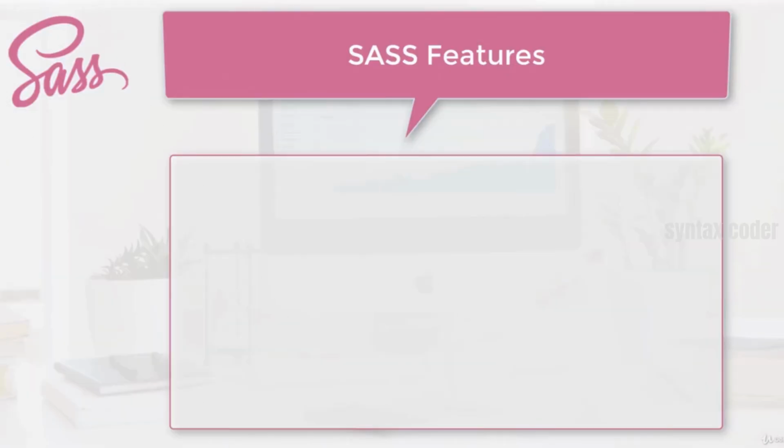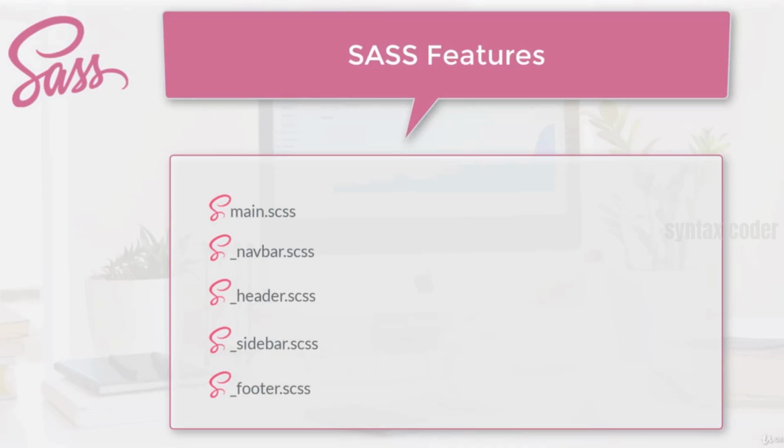Alright, let's talk a little about some features of SASS. As we already said, we are able to use variables, functions, and conditional statements, but besides that, one of the most important things about SASS is that it gives us the ability to split our styles into different files in a more efficient and convenient way. So we can avoid putting all the styles in just one CSS file. And actually, it's a very popular approach nowadays.